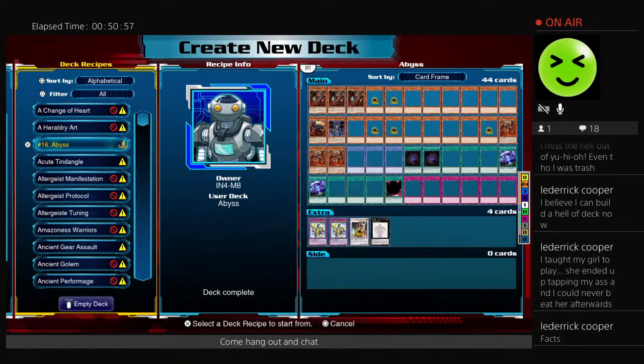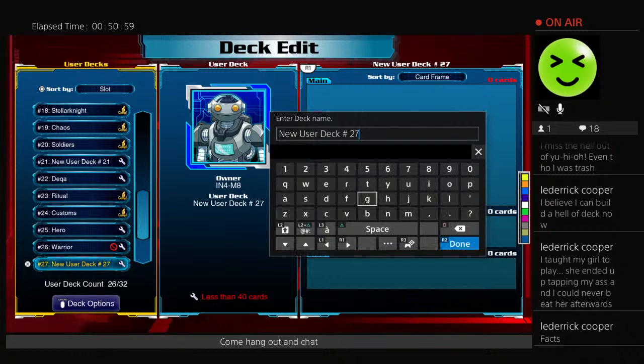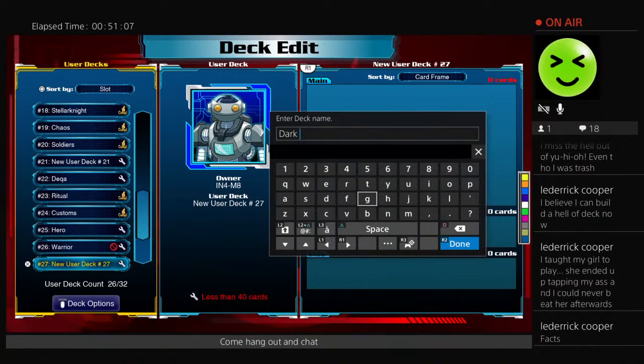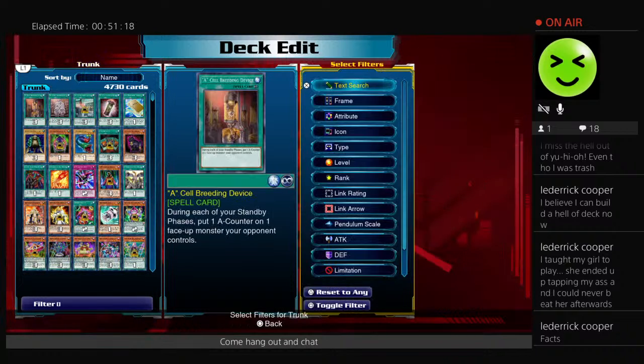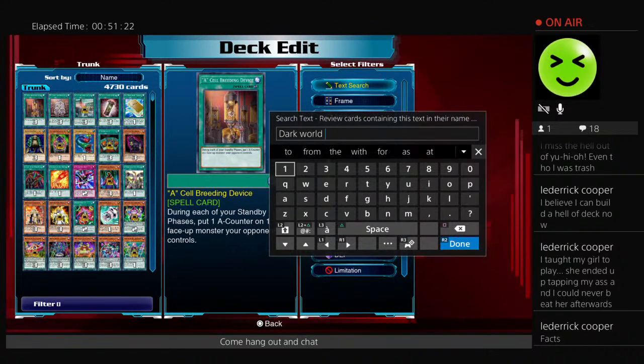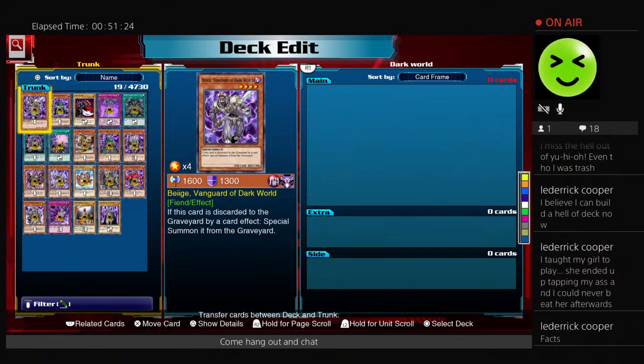We'll start with an empty deck. Dark World. Essentially, every time I start a new archetype, I try to make a deck out of it, and I see what I have from it, and put it all where it needs to be. Even if it's not finished, I just leave it until I can get more of those cards. But we're going to go here and search the Dark World. Boom. Okay, so what we have here.